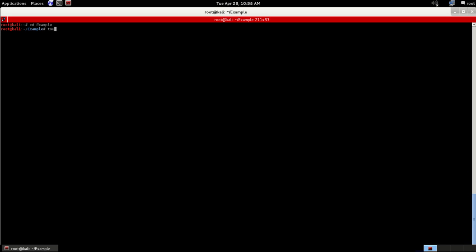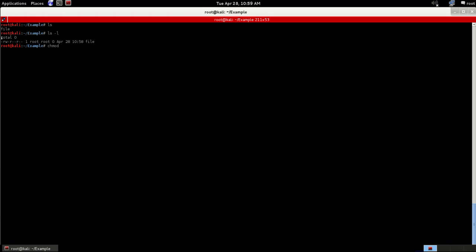Going back to our example folder, we have a file in here. If we ls -l, this is the permissions relating to this file. To change these permissions, we use what's called the chmod or change mode command.